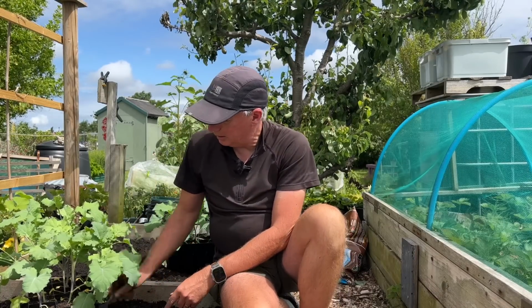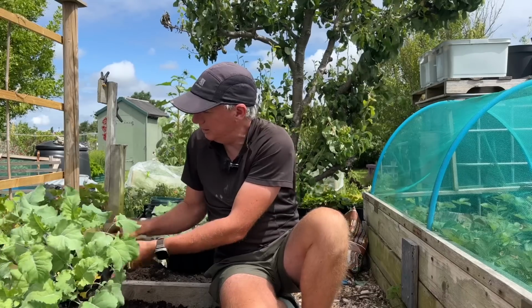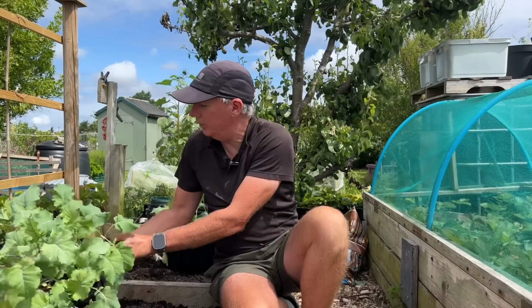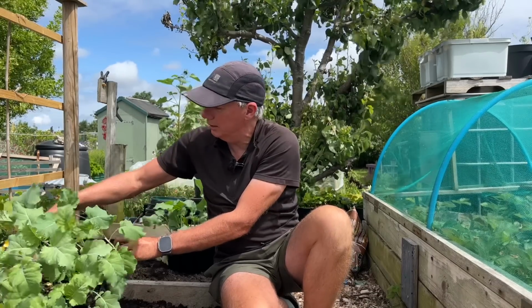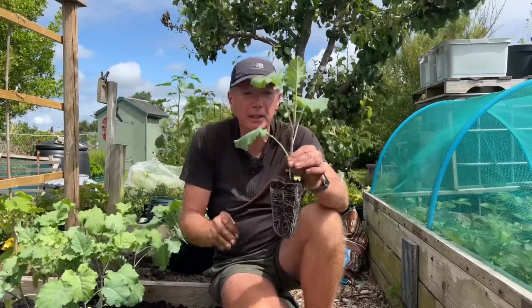So these are claret. I'm going to put 5 clarets in, and I'm kind of going to take the healthiest looking of them. So let's just have a quick look at the actual results of growing in these root trainers.